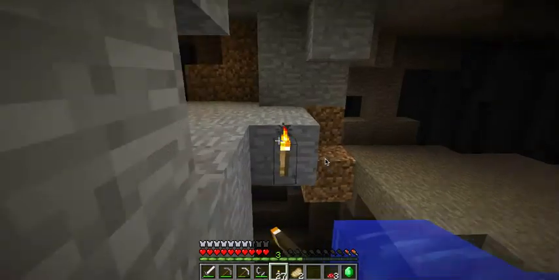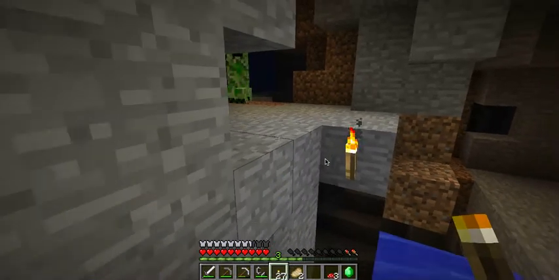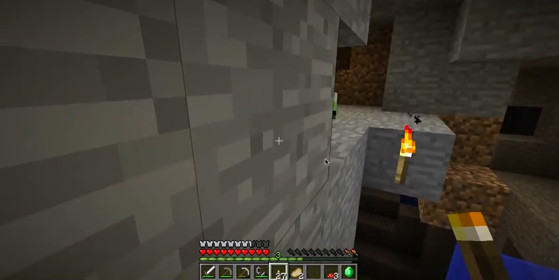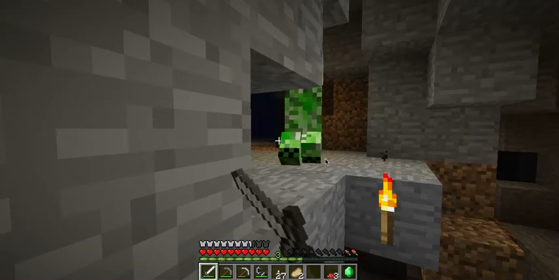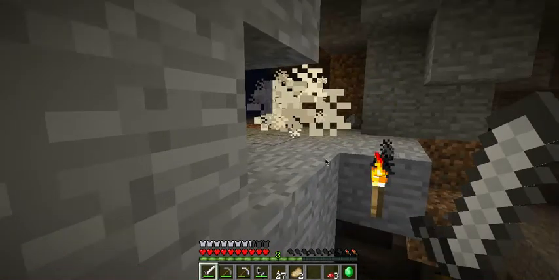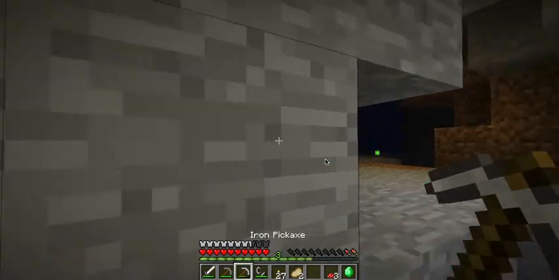Okay, so there is a creeper right there. I want it to explode, but I don't want to get caught in the explosion. Maybe we can just do this. That way we can get gunpowder.